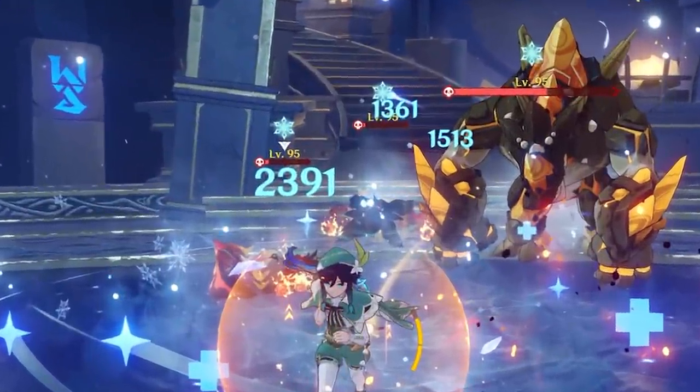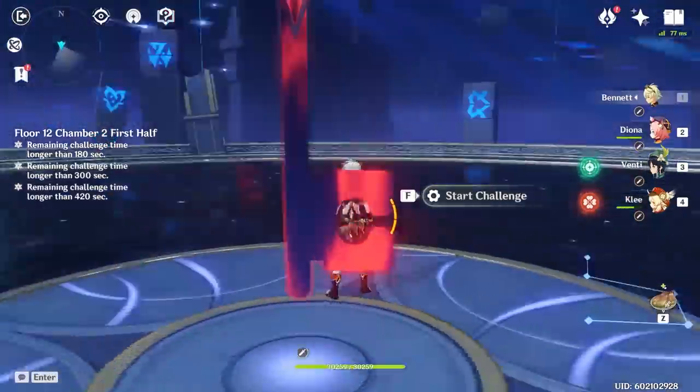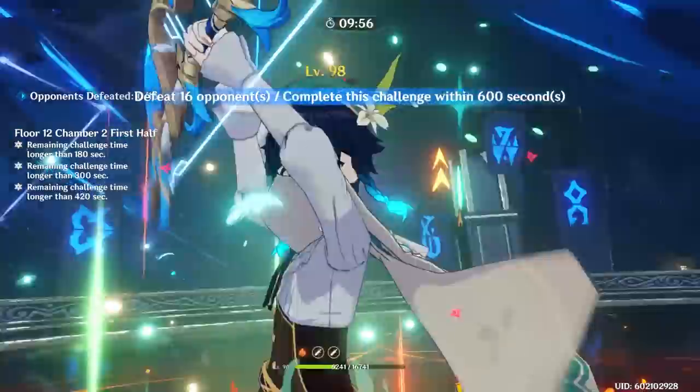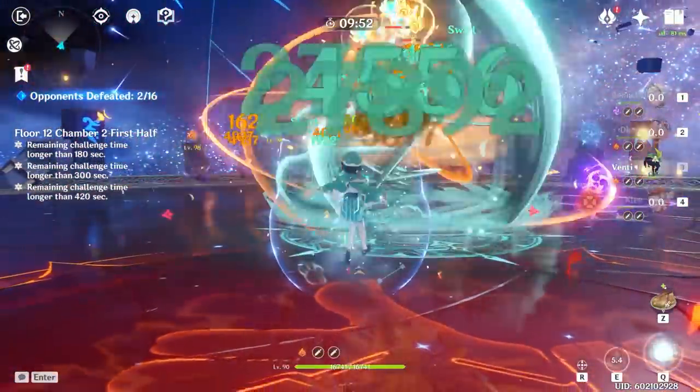Venti's burst alone almost took out the Pyro Whopper Flowers in 12-1-1, which is pretty insane. And in 12-2-1, Venti's burst is able to single-handedly wipe out the treasure hoarders in both the first wave and the second wave, which is absolutely nuts.